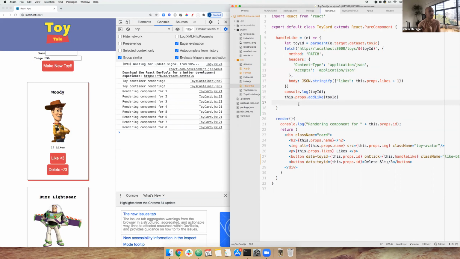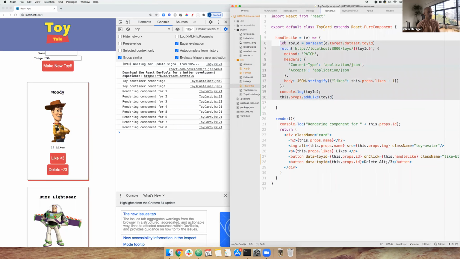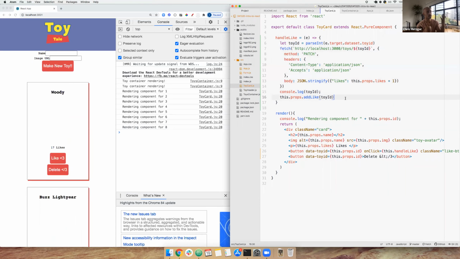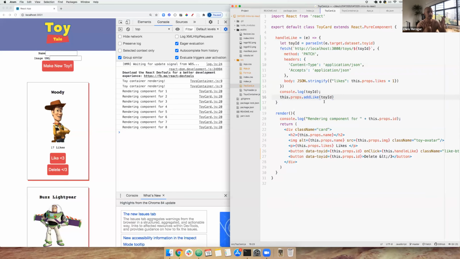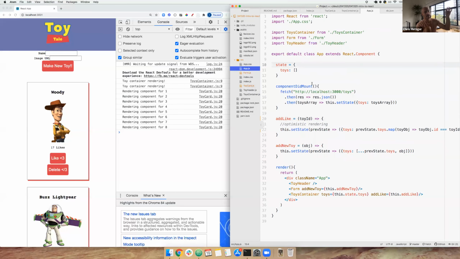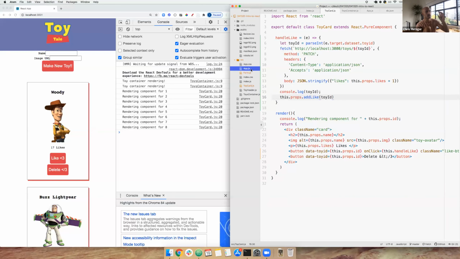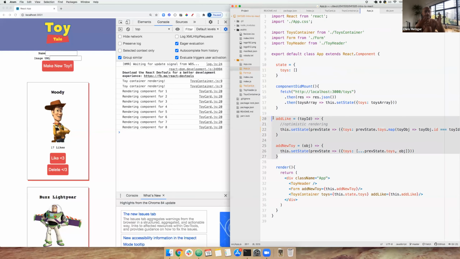So I asked the question, what should we do? And Mark responded, let's write an event listener. Then I posed the question, where? I said it's a little more complicated than that, because we've written our original event listener inside of the app.js. But what we really need to focus on is that we only need to write event listeners in app.js that grab information and change state. Everything else can happen in the toy card if we want it to. It could have all happened in app, but the only reason we write callback functions to change state to pass to child components is just to change state.